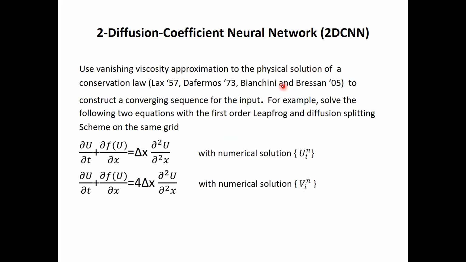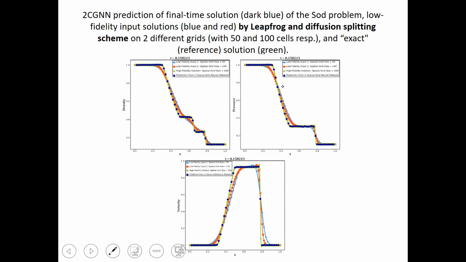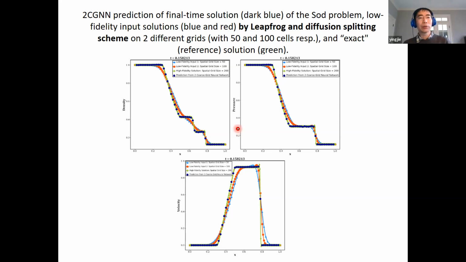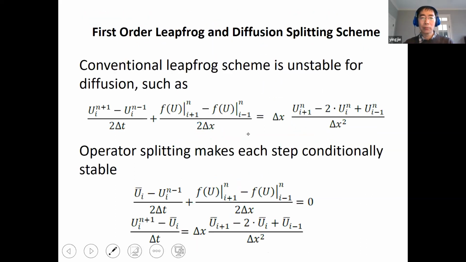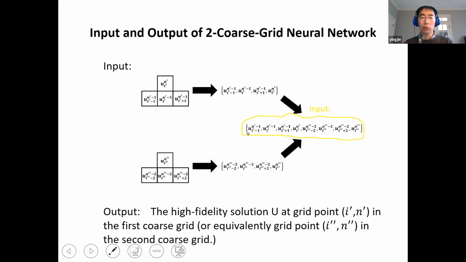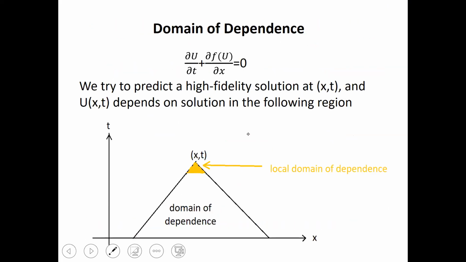Excuse me, I have another question. For the network, can it only predict for this specific time t equal to 0.158, or can it predict the entire domain? It doesn't matter, as long as you put the input at the domain of dependence. It depends on your input. Yes. But I'm still thinking whether this would affect, let's say, the training or the learning difficulty of the network.